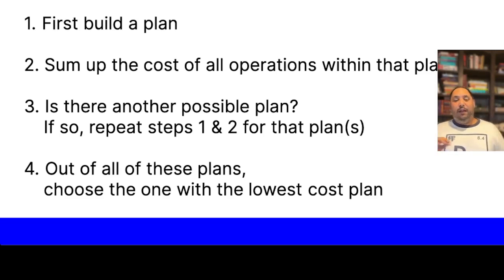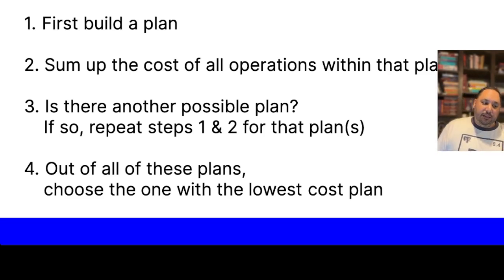And this is the thing, right? When Postgres is doing its planning work, there's an amazing amount of work, really, that is needed to generate the plan. First, it has to build a plan, right? It has to come up with the first way in order to answer the question that you pose to it, to answer your query. Sum up all the different cost operations that are going to happen with that, like if there's sorts involved and whatnot, it's got to make estimates for all of that. And once it has the cost of that, it comes up with a query cost number.